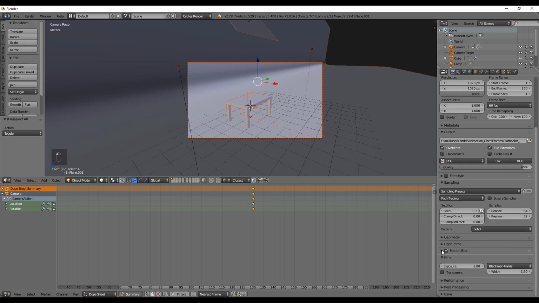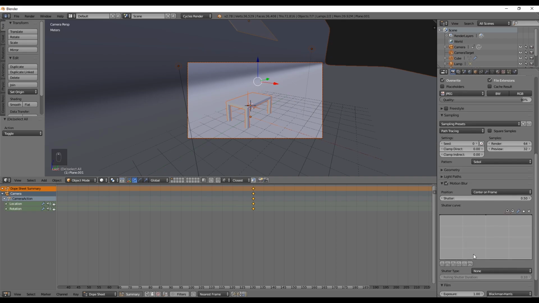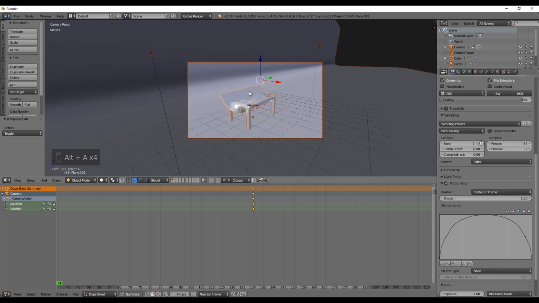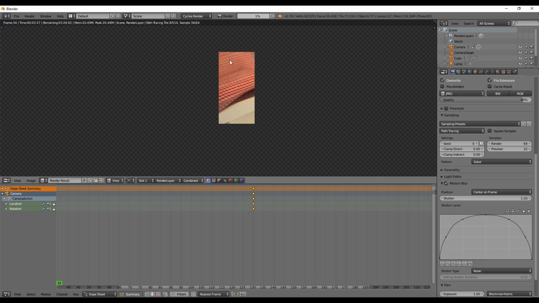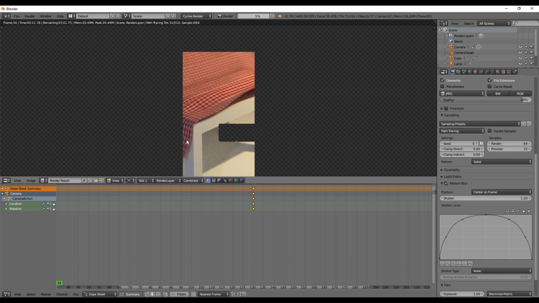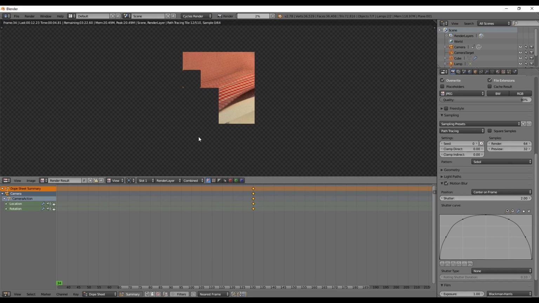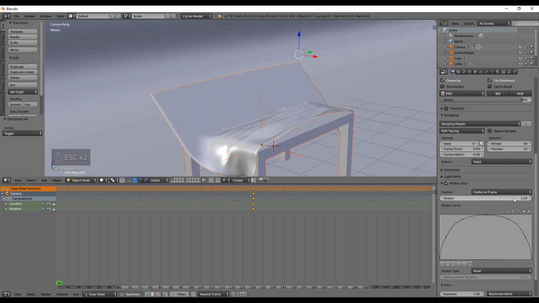And now for the motion blur, we can check this, and we want to choose this curvature. You can try the others if you want. And the shutter is around 1.20. And to see our motion blur in action, we have to take a render with F12. In the preview mode, we can't see it. And we can see that when there is an object moving fast, it gets blurred. And if you set this value to 2, you can see that it gets much more blurry. So higher values will get your moving objects with more blur.